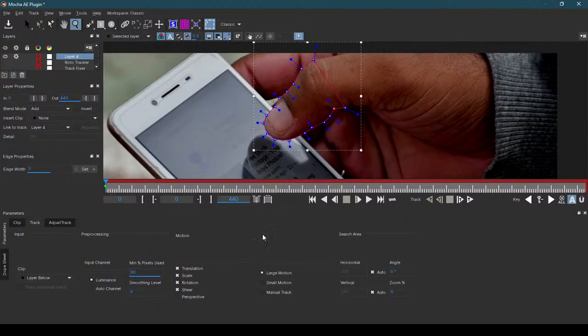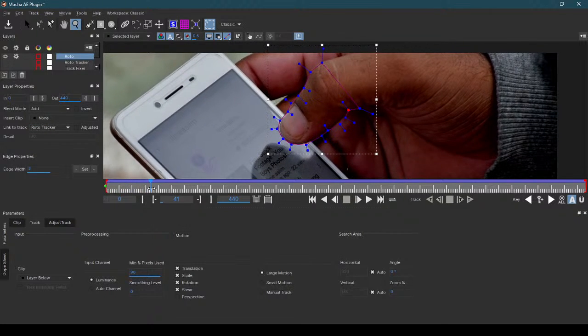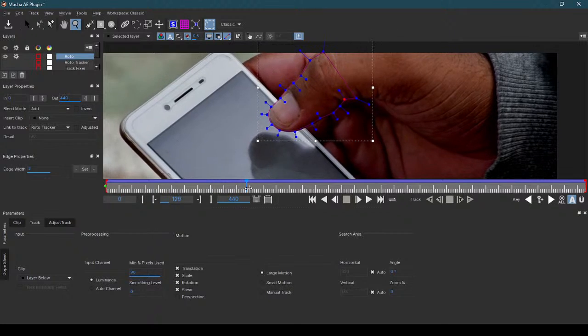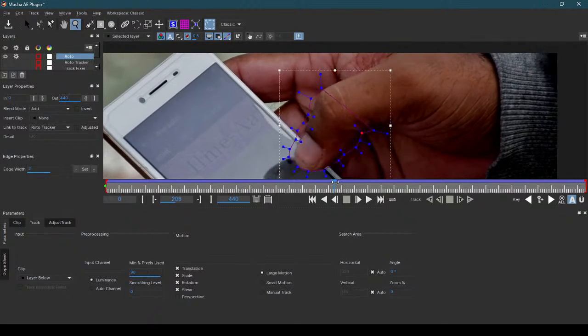Okay, now I don't want to track this. What I want to do, I will go into here. First of all, I will rename it and call it roto. And right now it is linked to itself. That means if I do the tracking, it will start tracking it. And I don't want to track it. I just want to link it to roto tracker. Now it is linked with the roto tracker. So if my mouse is moving, you can see it is moving with the roto tracker.